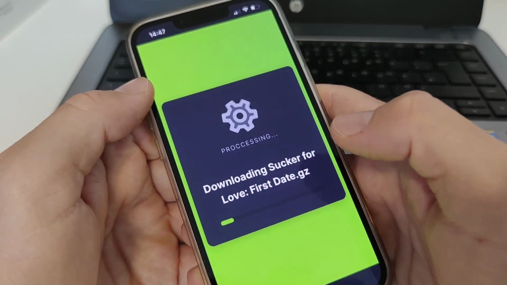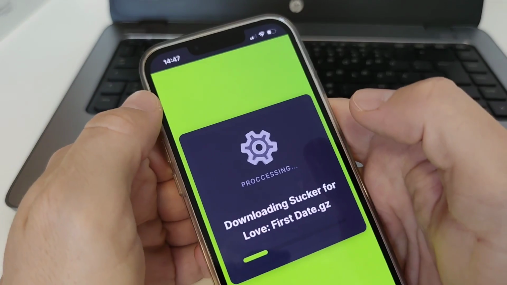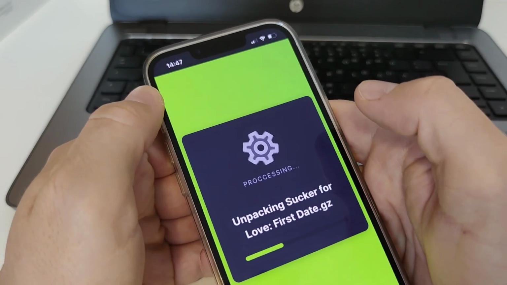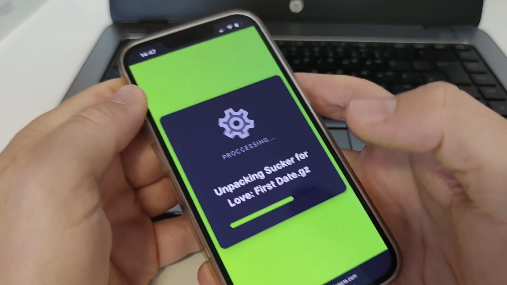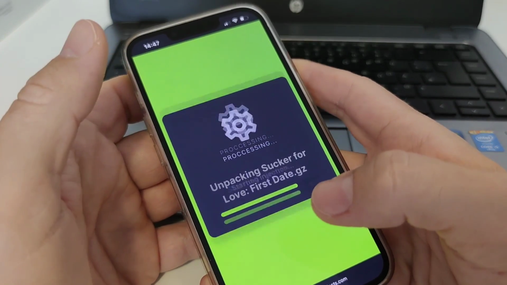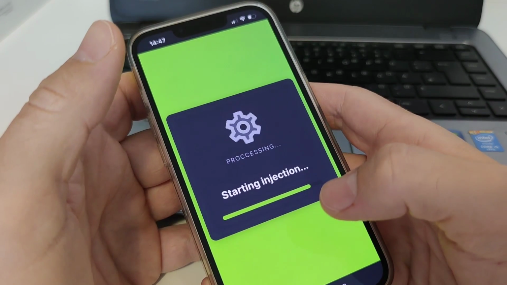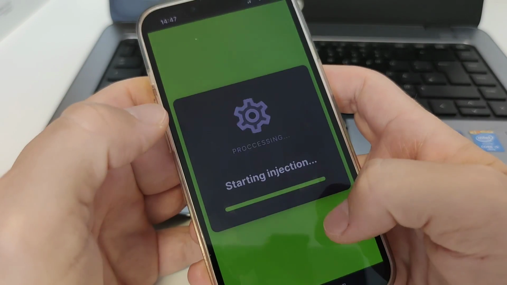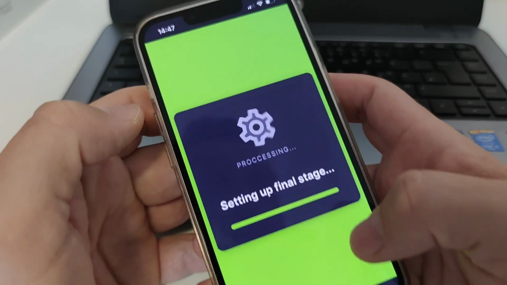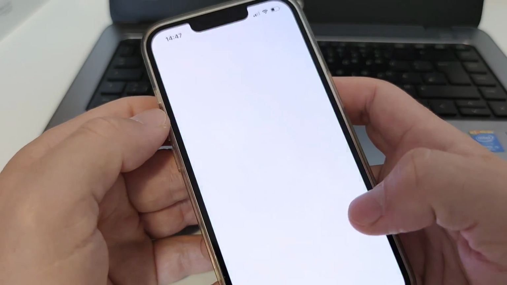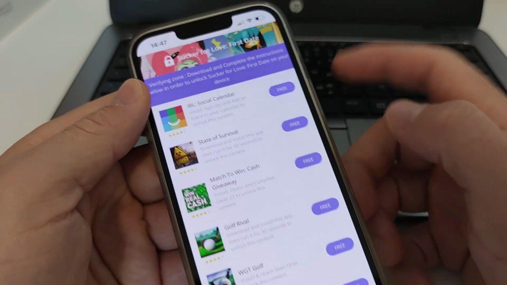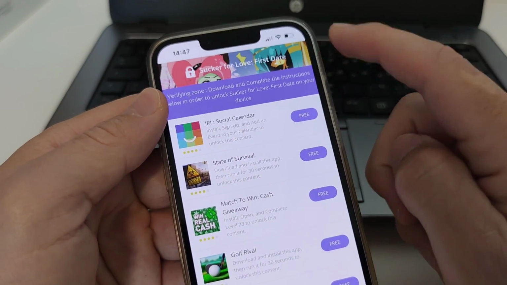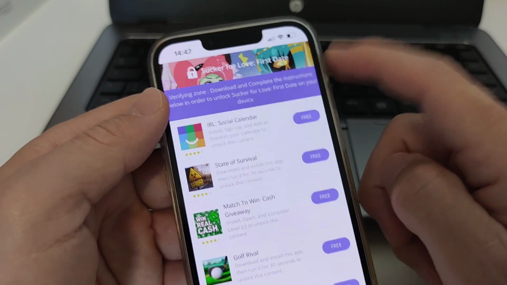So as you can see, the steps are not so difficult, guys, they are quite simple and easy. When I found it out, I was very impressed. So you just watch this video until the end, in order to understand all the steps you need to follow to get the game on your mobiles. I need to mention one more time that it's also possible to get the game on Android devices. All you have to do is follow the same steps I'm showing you in this tutorial with my iPhone. Okay, the next step is going to send you to the verifying zone, same as it did to me when I got the game.